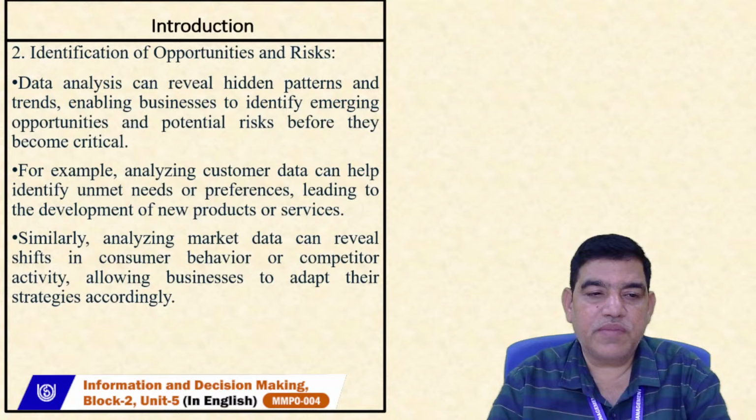Similarly, analyzing market data can reveal shifts in consumer behavior or competitor activity, allowing businesses to adapt their strategy accordingly. So, to minimize the risk, we go for identification of opportunity and risk. That means we need some data, analyze that data, and after studying this data, we can predict something.